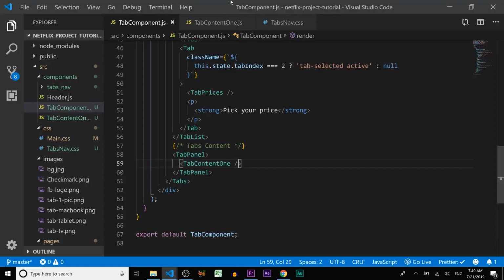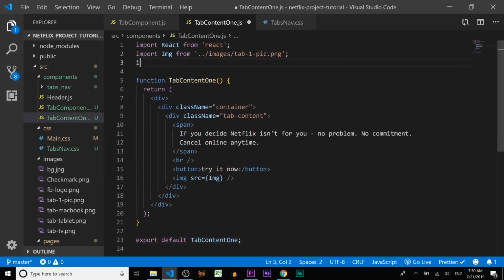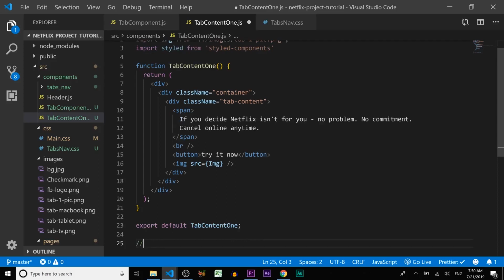Time to style. Let's go to the tab content 1. And okay, we're gonna use styled component. So now let's import in here styled components. Style it, and down here let's comment it main content container.